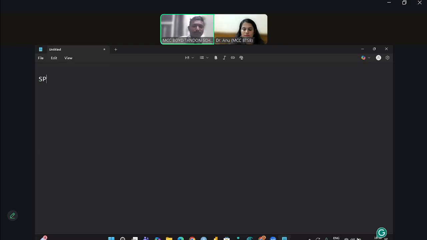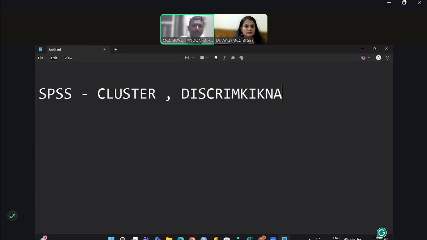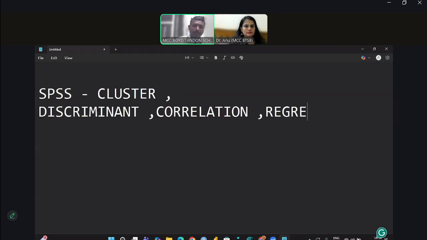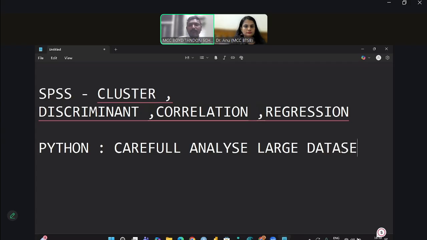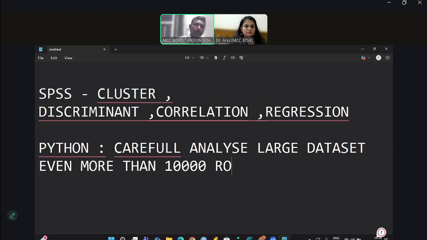Usually we use SPSS. In SPSS, we do analyses called cluster, discriminant, correlation, and regression. But Python will carefully analyze large data sets, even more than 10,000 rows and columns.